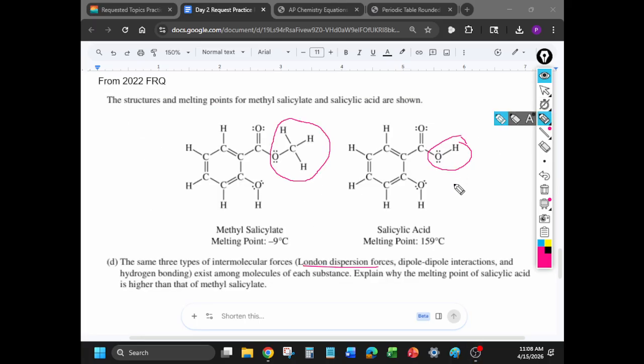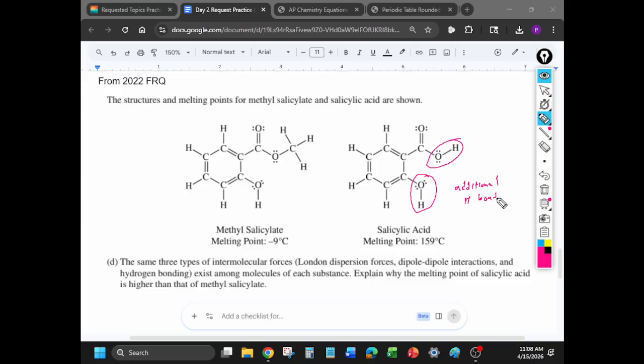The answer is because there are two Mr. O's. Actually, it's Mr. O and Mrs. O right here. Yeah, so that's why it is stronger, because we are amazing and nothing can separate us. Now, but for real, it's because both of these sections can form a hydrogen bond. So basically, there is an additional H bonding site. Whereas here, only this section can make an H bond, right? But here, there are two sites that can make a hydrogen bond, and that's the reason why.